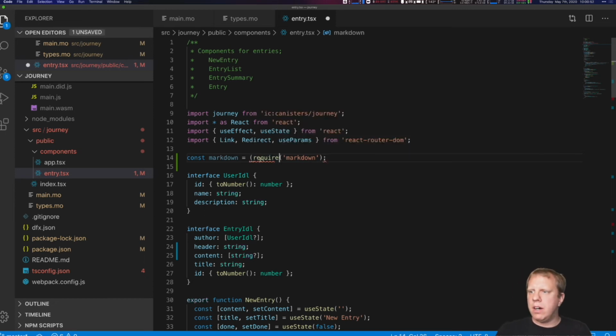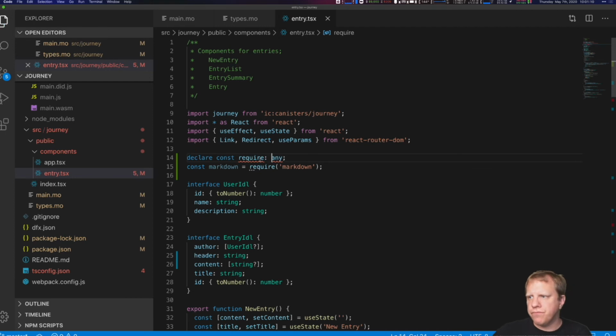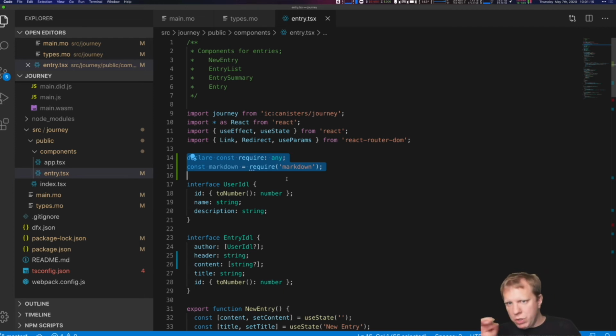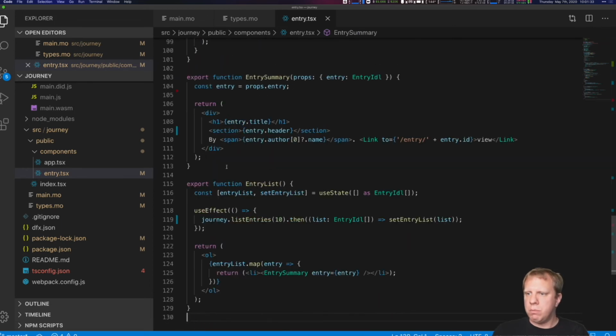Declare. The reason I'm doing this here is that we use Webpack to build the front end, so we can do that here. It's nasty, don't do it, but we could, because we use Webpack. And so Webpack will see the required markdown, and it will pull the module itself in. So this works. It's not pretty, but it does work.